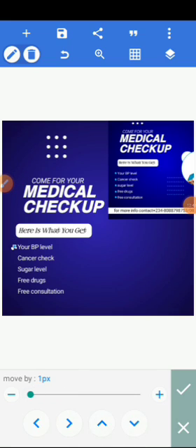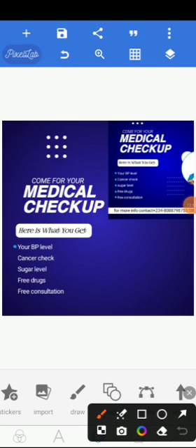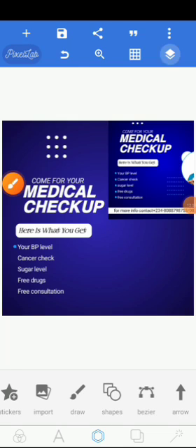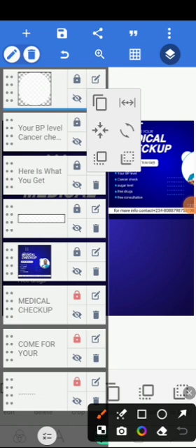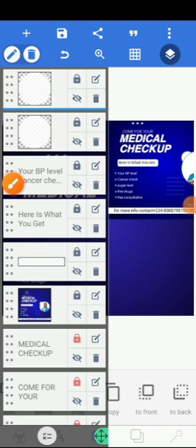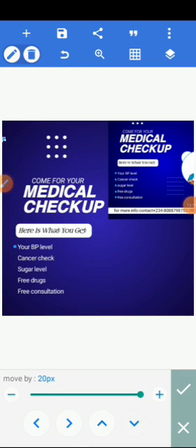I think it's okay like this. Then the next thing we are going to do, let's just come to this place so that we copy that shape. You come here, then here is the shape. All you have to do is click on this. Then when you click on it, you're going to click on this copy here. Alright, so you click copy, then it is now 2. Then we are going to use position to keep it in a better way.